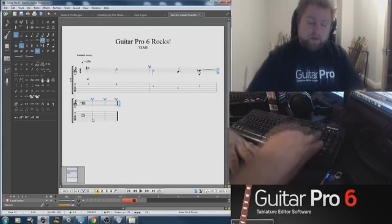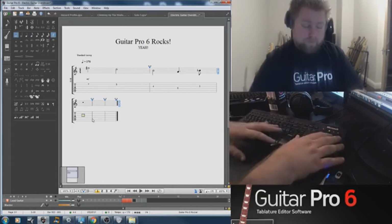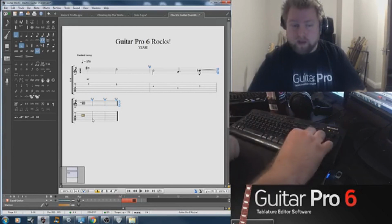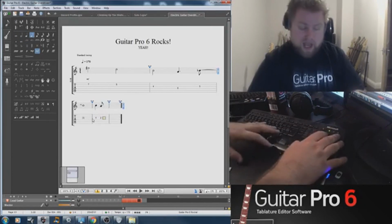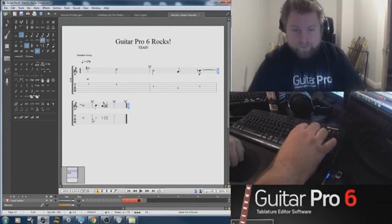And an even better way of doing that is using the hotkey. I don't actually even need to put the note in. I can just press L and it will create the right note for me. Okay, so I'm just going to continue. I look at the next note and it's a B. And then we've got an A, which ties across, it's dotted apparently.